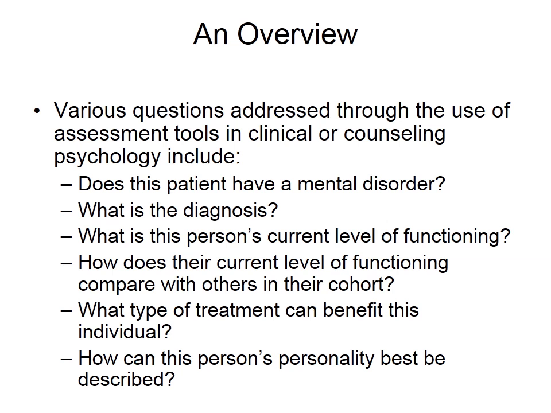So once we actually know: is there a mental disorder? Is there a diagnosis? What's the current level of functioning? And how does that functioning compare to societal norms? Then we can ask what type of treatment can benefit this individual, and also how well the person's personality can be described. So we're also just creating personality profiles. Sometimes it's not even necessarily a psychological assessment from a clinical and counseling viewpoint, specifically looking for treatment, function, or diagnosis. Sometimes it might be just to tell someone, like with vocational psychology, here's an overview of what your personality is like, your strengths and weaknesses.